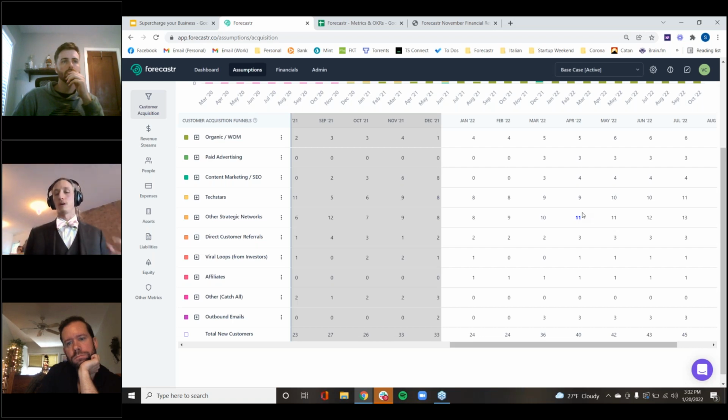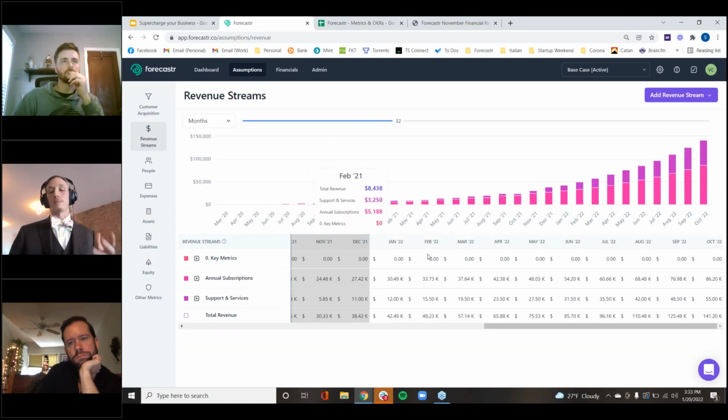goals feel reasonable. And so they feel like good goals that we can hold ourselves accountable to as long as they achieve our purposes, like getting to $1 million in annual revenue by the time we raise the next round. So for that, we might switch over to the revenue stream side. And we say, okay, well, we feel good about the customer acquisition. How do we feel about the revenue?